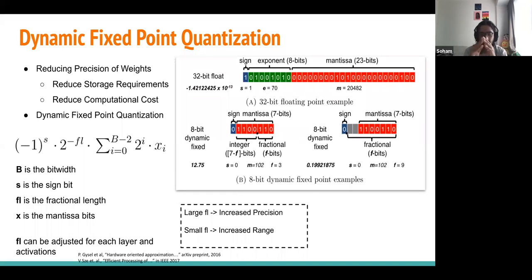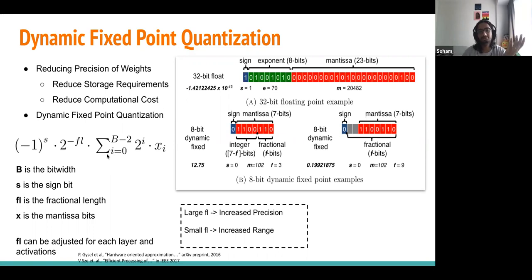So given that, if you take something where even tiny differences in values can change your accuracy a lot, and then you're blowing it up and putting it in a range of minus 128 to 127, that's going to cause a lot of issues. So there were researchers who came up with this thing called dynamic fixed point quantization, and what they do is really simple.